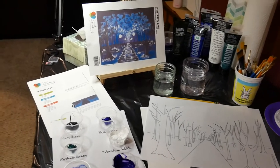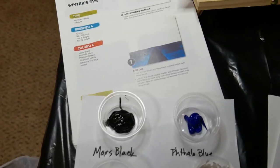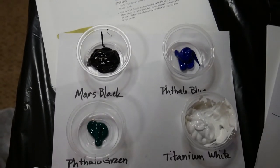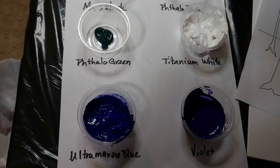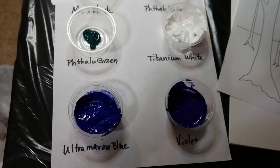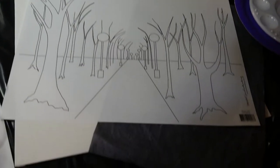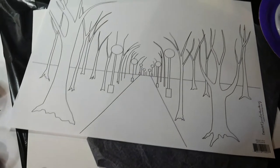So here are the supplies that you'll need for today's painting. We're going to start with the paint here. We'll need six colors: Mars Black, Phthalo Blue, Phthalo Green, Titanium White, Ultramarine Blue, and Violet. Then I also have the step-by-step instructions. I have my pattern, carbon paper to trace it onto the canvas, and the canvas.